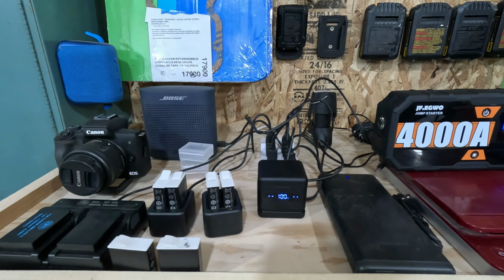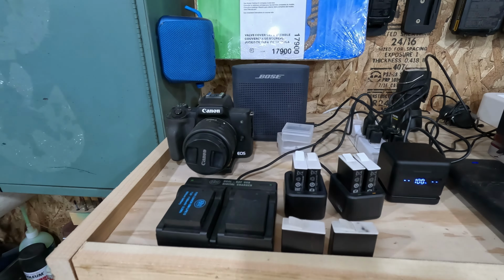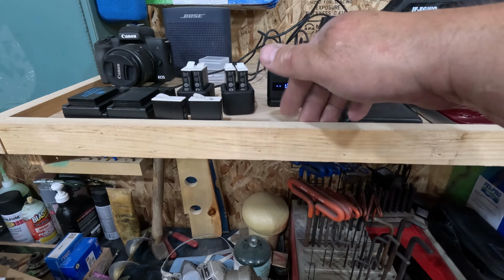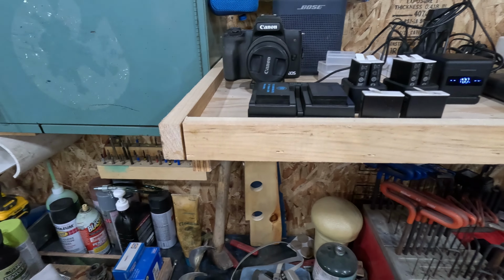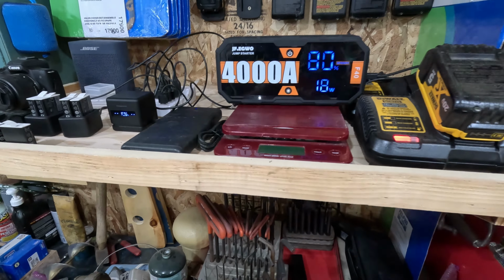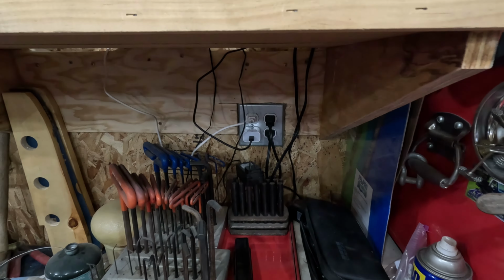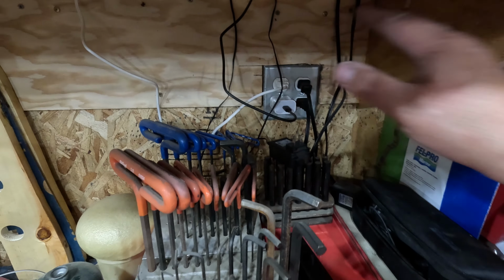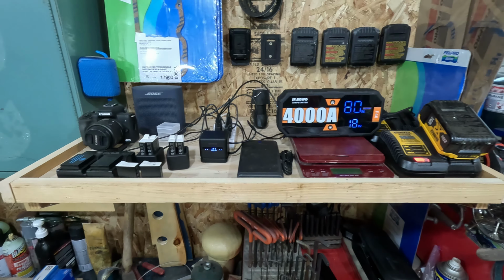But check it out. Now everything's spread out. I can find it. I've got a safe place to set stuff. It won't roll off this lip. And yes, it's not perfect. I'm not a woodworking genius by any stretch of the imagination, but now all my cords can be organized a little bit better. I need to do some cable management under here, but I like how that turned out.